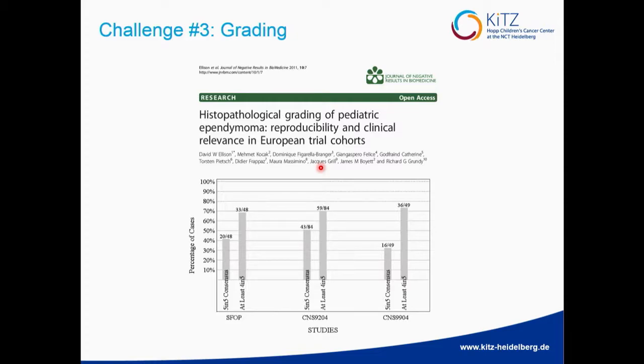And this sounds like very close together, but in fact, this means that a patient gets a completely different treatment regimen. And here you can see from these figures that the best possible pediatric neuropathologists in the world can only agree, in 4 out of 5 of them, in about 70% of cases. And if you want to have full consensus, 5 out of 5, it's almost as bad as flipping a coin between grade 2 and grade 3 ependymoma.